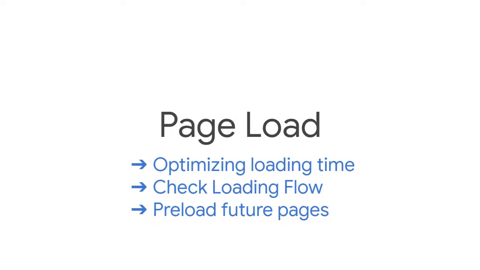Some of the tools that you can use are PageSpeed Insights and GTmetrix. If you just enter the URL of your website on that particular platform, it's going to analyze your entire website for performance, and it's going to give you some insights on how your web app is loading.